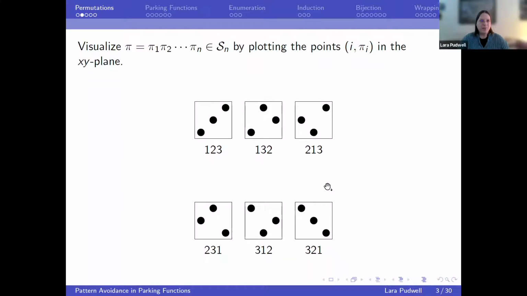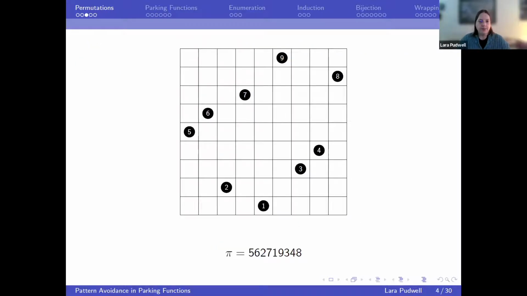So I'm not really visualizing permutations in my head in this list manner. I'm really thinking about this picture, whether it's written in a list or already plotted out for me. And here's a slightly bigger example, just to make sure the plot idea is familiar. Here's a permutation of size 9. You can see it's 9 dots living in a 9 by 9 square. The height of each entry tells you the value in that position of the permutation.